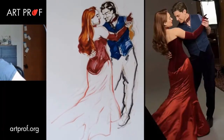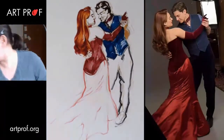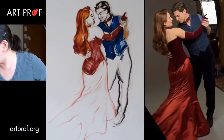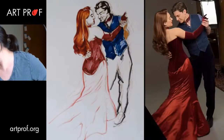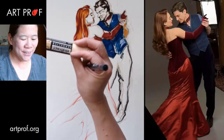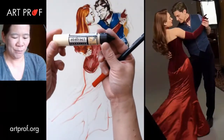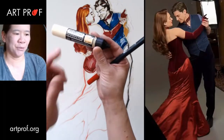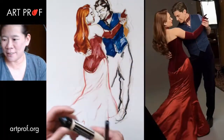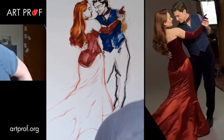You know something? His eyebrow is bothering me so much. I'm actually going to take a little bit of this brush. I just need to cover it. So these are really funny. This is like acrylic puffy paints. They're made by Sennelier. They call them 3D liners, but it's basically puffy paint. So I'm just going to take... Oh, I need a better brush.